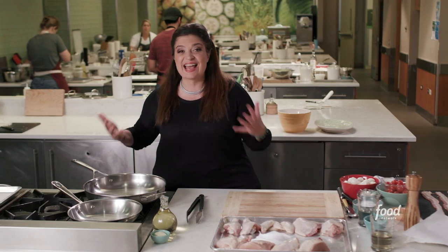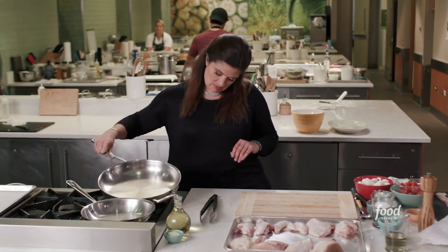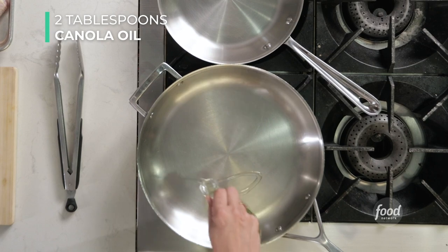Okay, so now you're ready to really start cooking. The first thing you wanna do is preheat your oven to 375 degrees so that it's getting nice and hot while we're getting ready to cook the chicken. We're gonna start browning the chicken over a medium heat. I've got a nice big saute pan, medium heat. I'm gonna add about 2 tablespoons of canola oil.